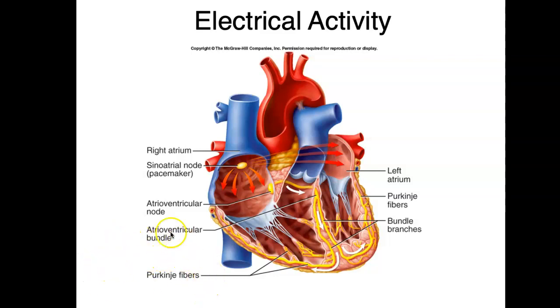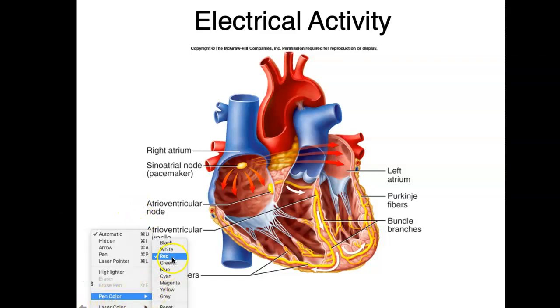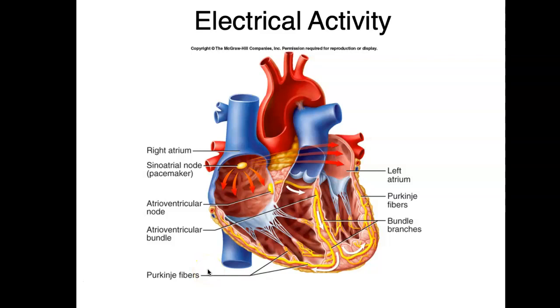And so what it has is a pathway of electrical cells. So the majority of the cells in the heart are contractile cells, they're the ones that know how to contract. But 1% of these are cells that don't really contract very well. What they do is they send action potentials, and they're distributed throughout the heart so that it has a roadway that it can follow, a path. So you need to know the path and the names of those.